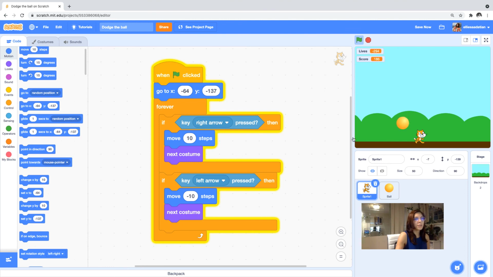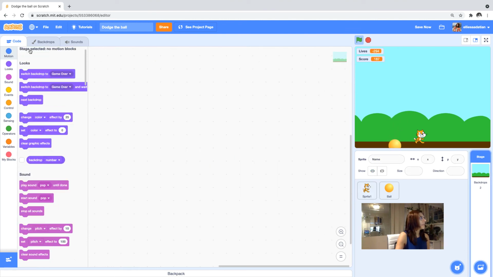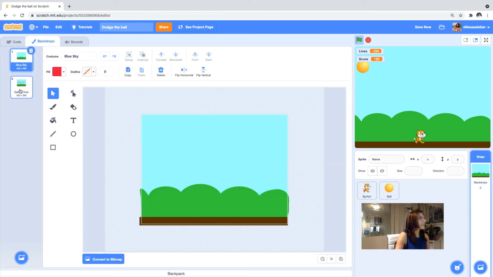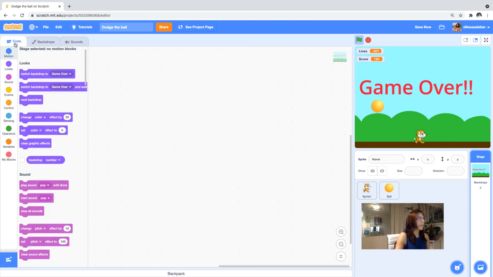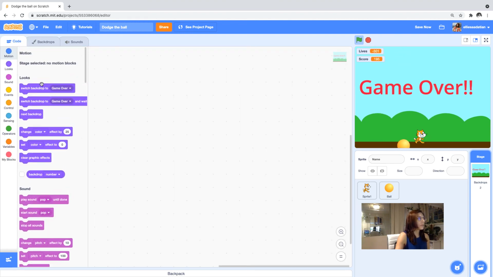So if you remember on the backdrop, we had 2 backdrops, one the simple, one for the game over. So let's go to the code of backdrop, and I always know I'm on the backdrop when I don't see the motion.